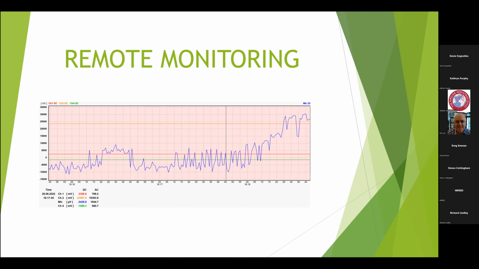This is a snapshot I took yesterday of a remote control unit, which is in service in the UK in this case. And what I wanted to draw your attention to was that this is almost real time. About every 5 minutes, it sends another block of data. So if you want to see the effects of any changes that you're making to this or something else, you'll see them very quickly. And you can display this on your mobile phone if you're on site.